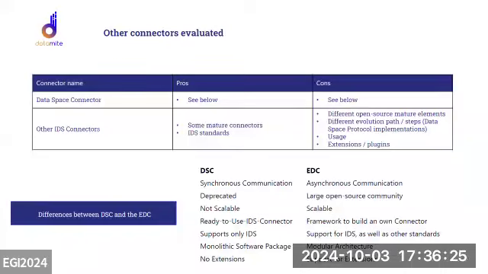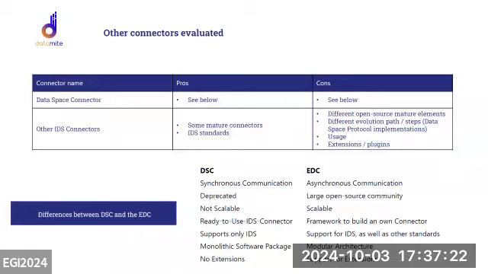I will chat about it at the bottom of the table, but for any other IDS connector in the second line of the table on top, we have quite a lot of them mature, close or really close to IDS certification, following IDS standards, well documented. But we found that they have different open source licenses that were not suitable for us. We like the extensions and plugins concept inside Datamite, inside this specific project. Even in 2022, well, probably 2023, more and more people were approaching Eclipse with the kind of extensions that we love now. So that was the main reason why we focused on Eclipse DataSpace components.